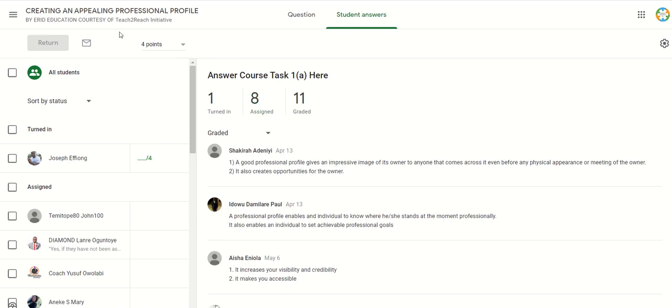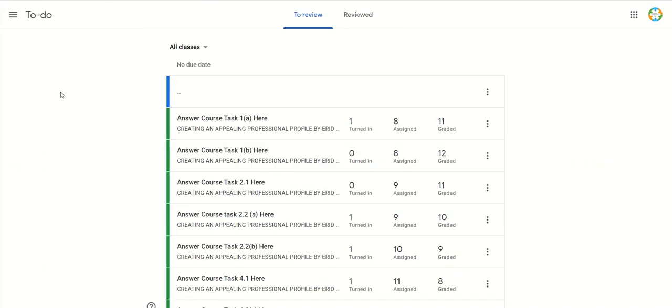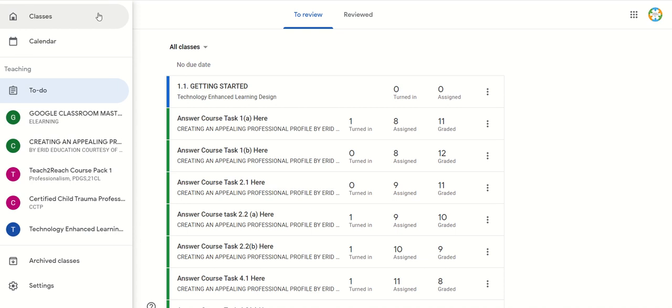So it's very important. The to-do list is very essential. It helps you to see at a glance what you've got to do in the Google Classroom. Maybe you give students tasks to do, and you want to sort out who has submitted and who hasn't, to know the number of tasks that you have graded, the number of tasks you are supposed to have returned to your students, or if you are a student, the number of tasks that you are supposed to have turned in to the teacher. So that is how to access the to-do icon from the classroom menu.